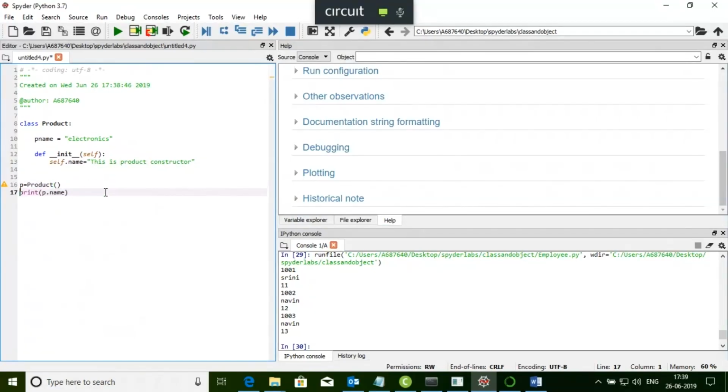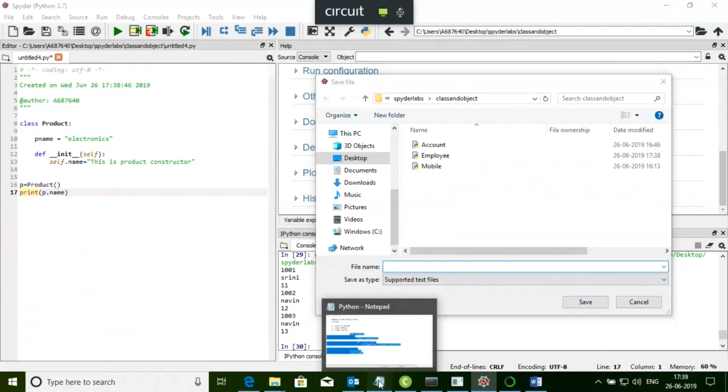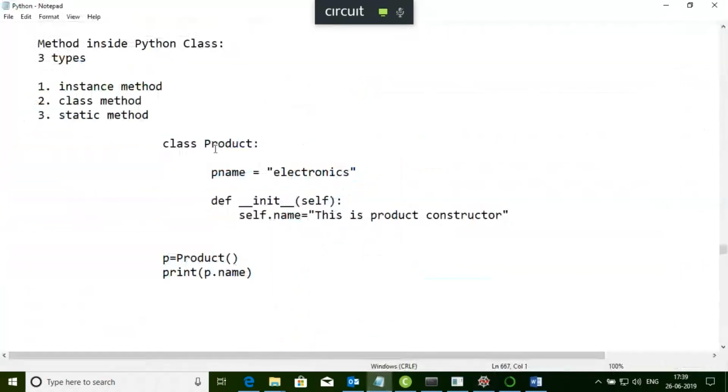May I ask a question in between? Yes, please tell me. Towards the instance methods, this is what you have already shown before, and now you are explaining the class method? Before, I was talking about the instance variable.